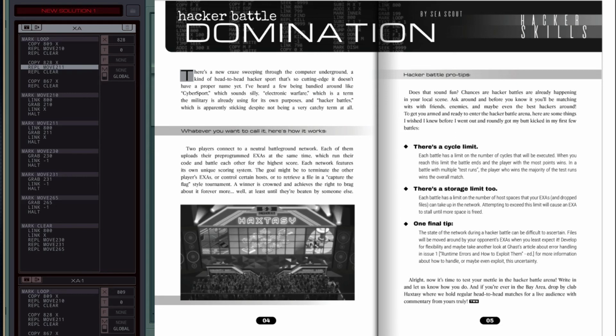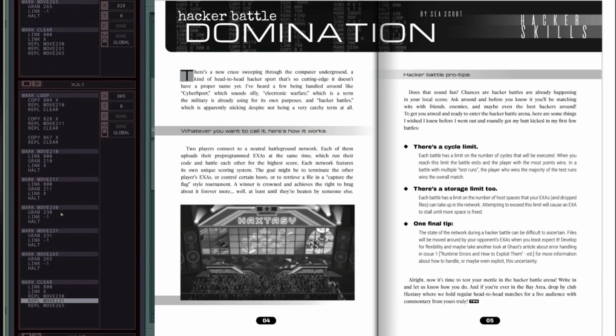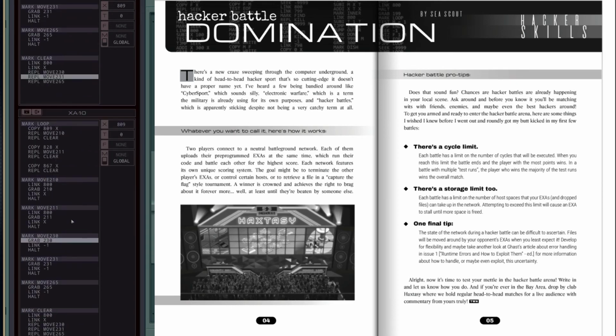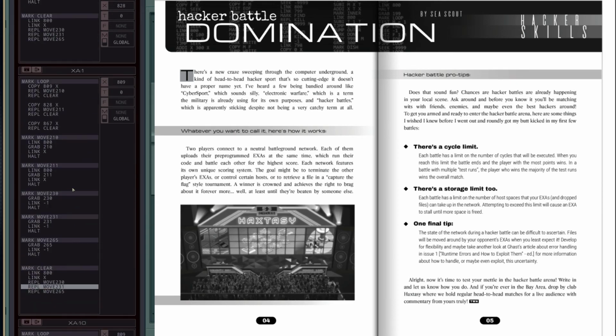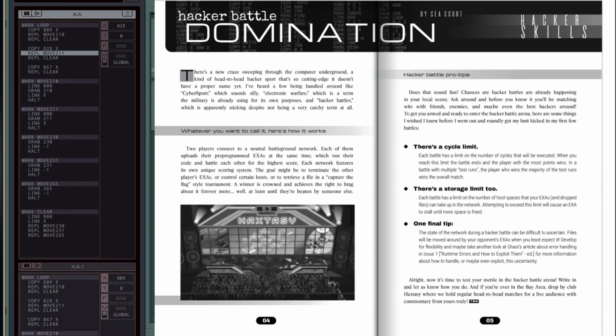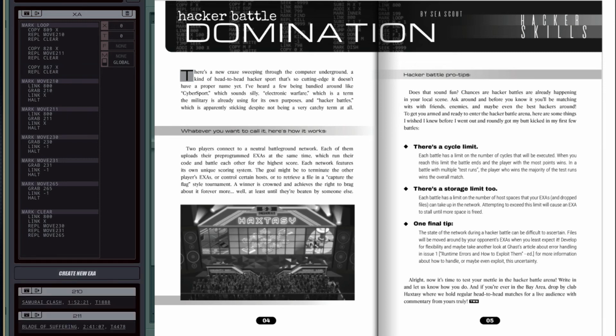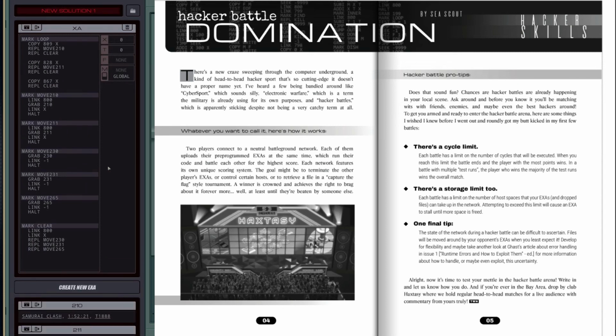So I have to wait for him to kill himself, but this guy, XA1, or sorry, XA0. Oh, he already killed himself. So XA1 is going to make new X's that clear this out, and then kill himself. Oh, but XA1's never going to get a chance, and they're going to get stuck like that. So each EXA will make the next EXA, and then I don't think it'll get stuck, right?